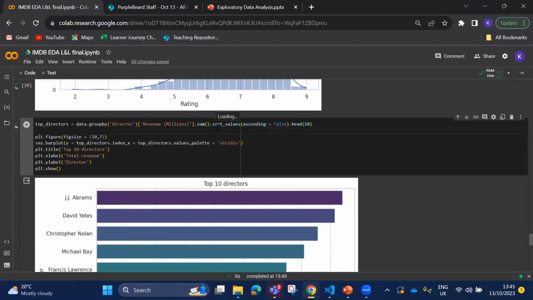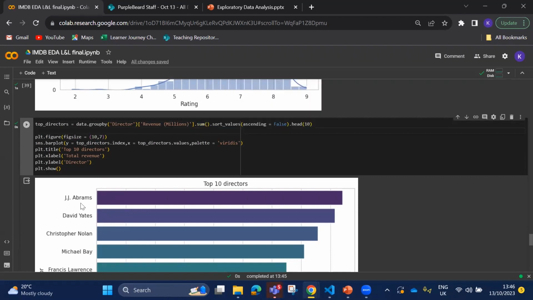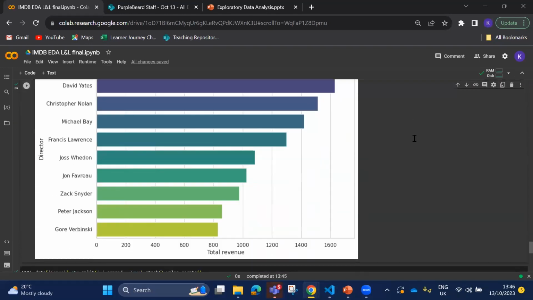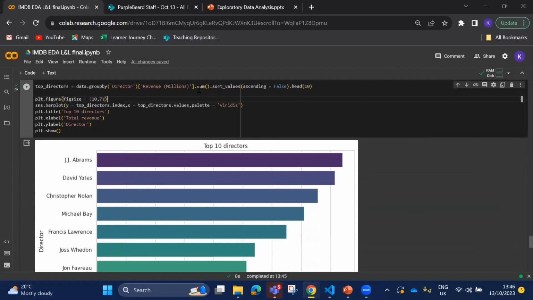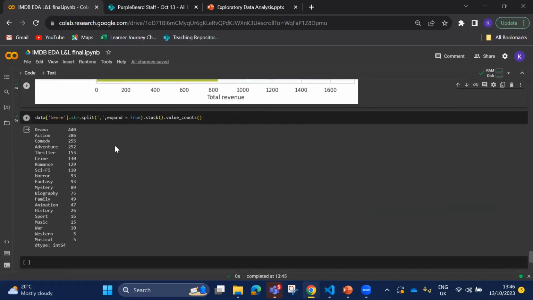Let's say a director made one movie and it made a lot of revenue. When taking an average over all of the director's movies, we'd have to consider all of the movies made by this director, but for that particular director, we'd only take one movie, because he or she would have made only one. So that's why I haven't used mean, I've used sum, to calculate the total revenue made by the movies that these directors made.